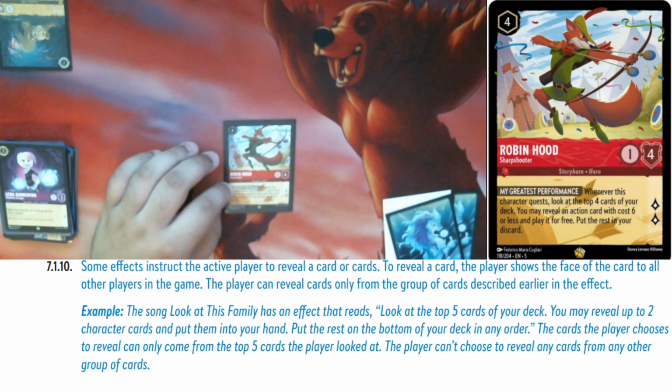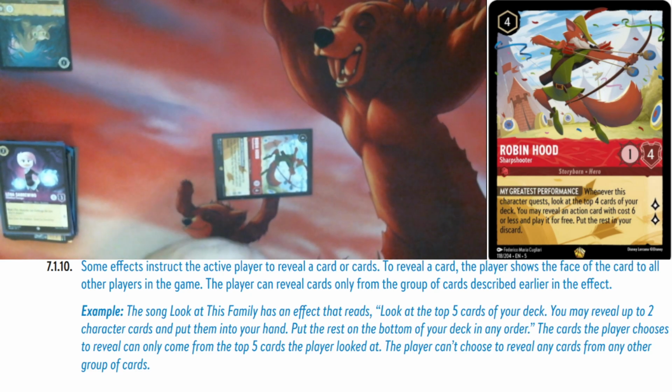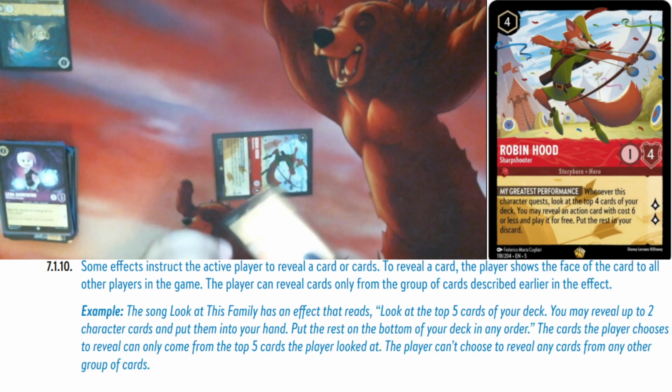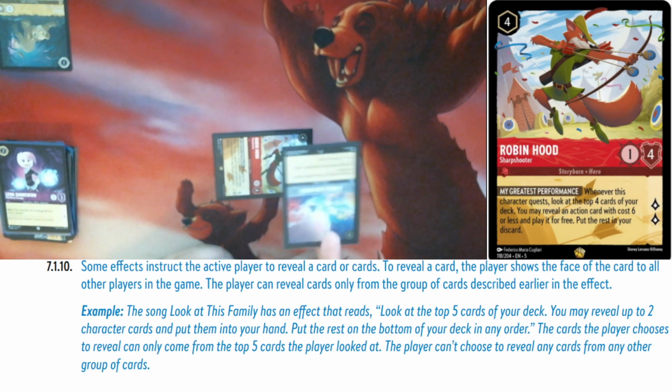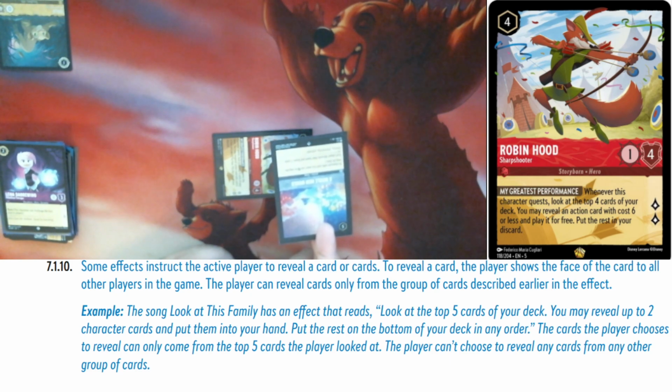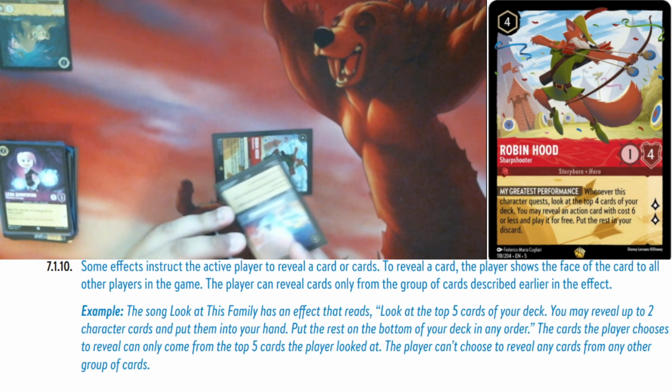Let's go ahead and resolve our friend Robin Hood again. We will quest. His effect will go off. We'll go to our hand. Ooh, there's an action. We reveal A Whole New World. This means we show all the players A Whole New World. And then Robin Hood's effect will go off as we discussed earlier.